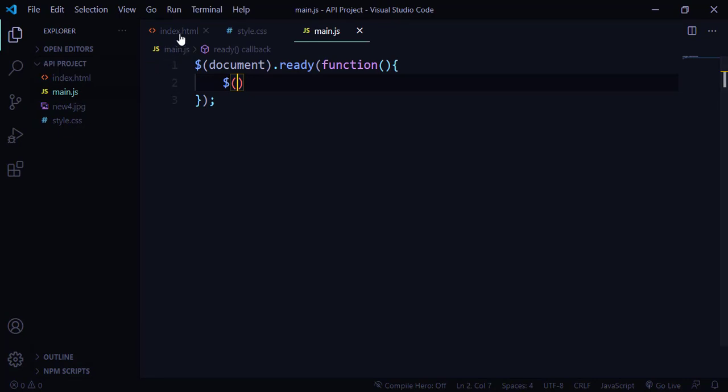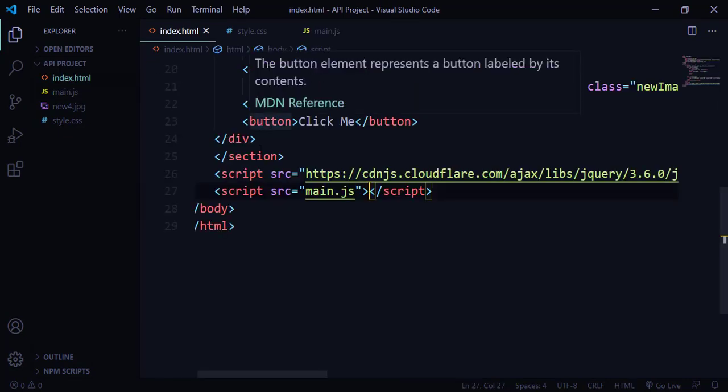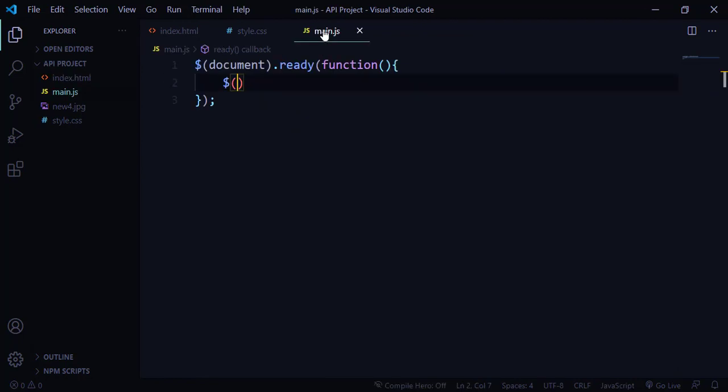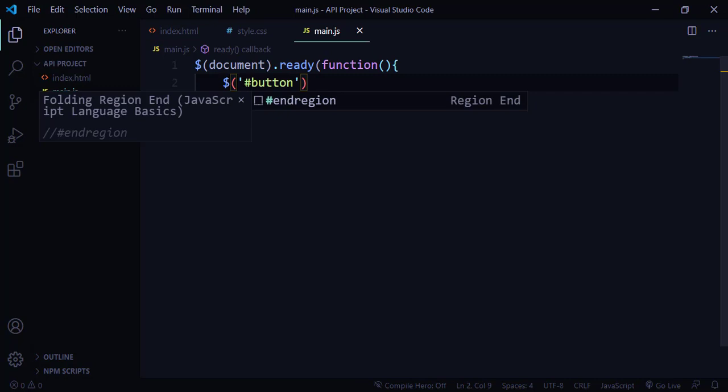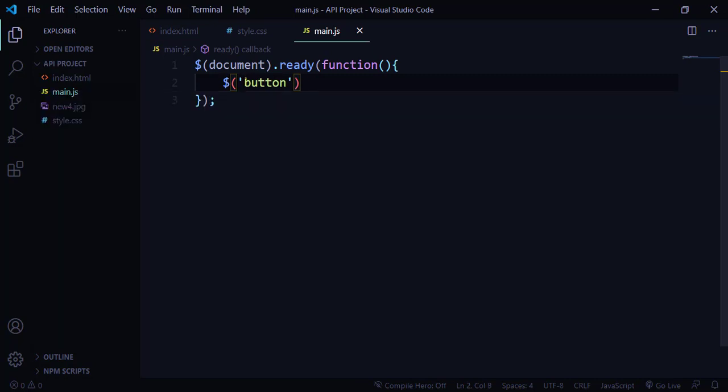So I'm going to my HTML. Here I'm going to click the button. The tag name is button. If you want to pass the tag name within the code, you just type the name of the tag. In case the button has an ID, you put a hash in front, followed by the name of the ID. In case the button has a class, you put a dot in front, followed by the class name. Here button is just the name of the tag, so I'm just going to pass button. Here I'm going to write the event. When I click on that button, the event is click.